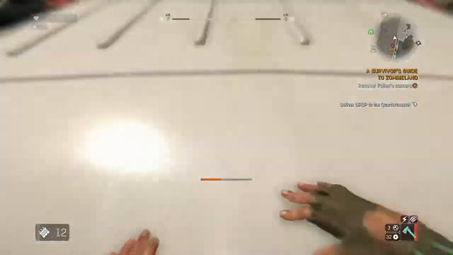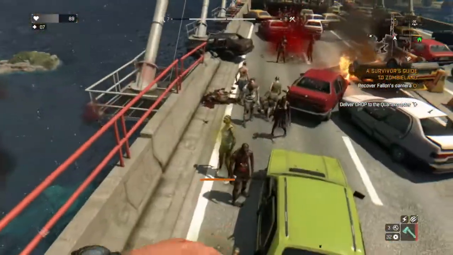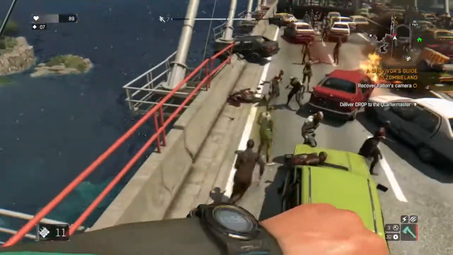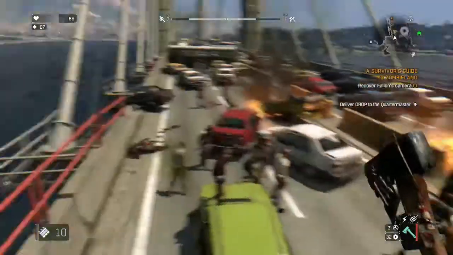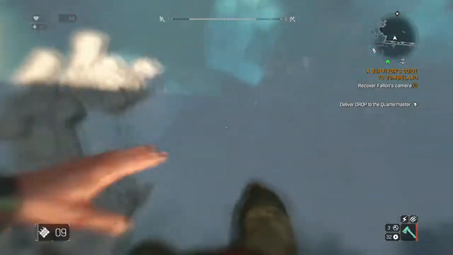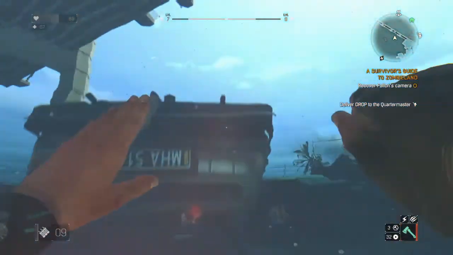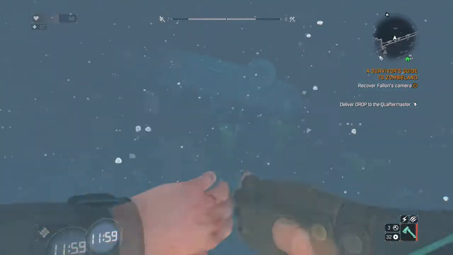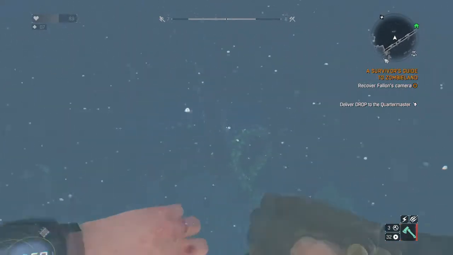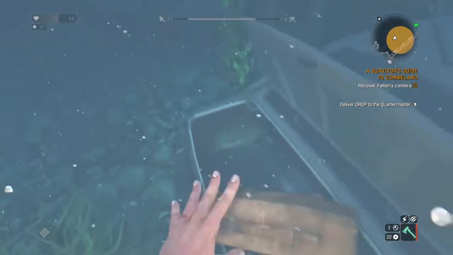Oh my god, there's more runners coming. That way. I want to get him away from the car. Oh crap. Oh god. So that's the black car. Let's go get the thing. Oh, where is it? It's over here. Got it.